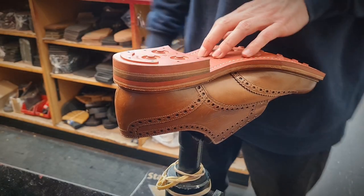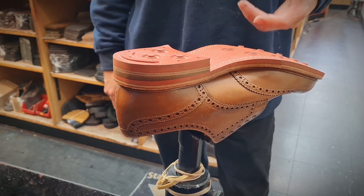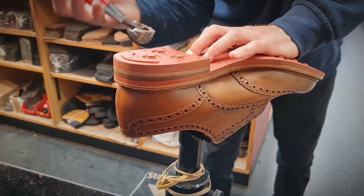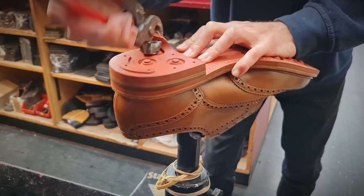Alrighty guys, welcome back. So we're just going to start the breakdown process on these Loakes. Seems a bit of a shame. I love the colour red, so a red sole to me is pretty nice, but what the customer wants, the customer gets. So we're just going to take off this old top lift.